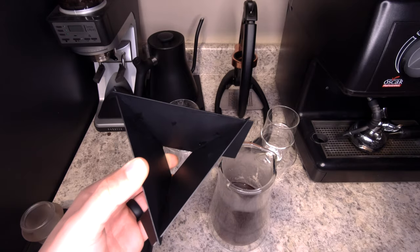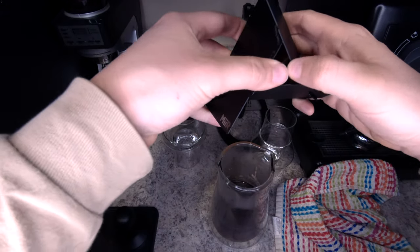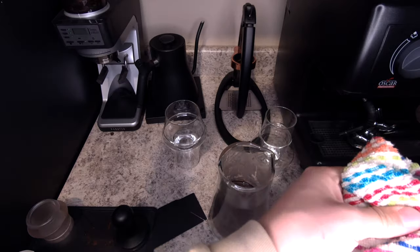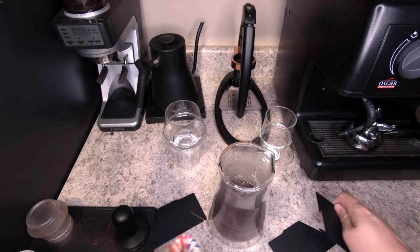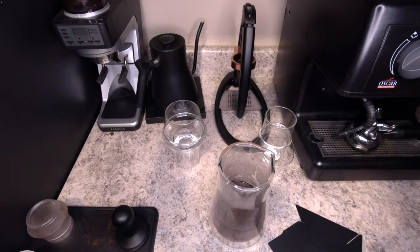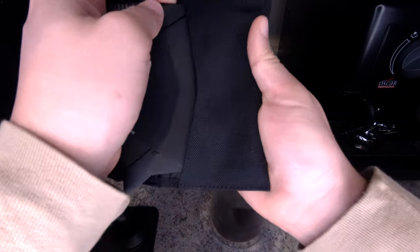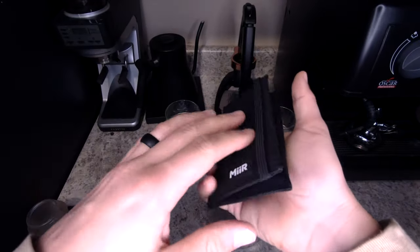Simply take a little cloth like this, break this apart, and all you need to do is just dry this off a little bit. You might get some coffee smell, so it might be fine to just rinse it off when you get home after your trip — or if you're in a hotel, whatever it is. This is typically what I use when I travel. It makes a good cup of coffee, it's nice and simple, it's easy, and your cleanup is done. All three parts fit directly back into this bag super well.